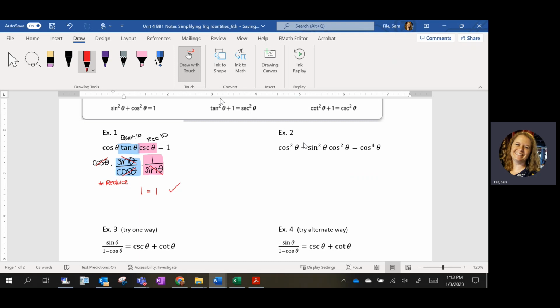So here in example 2, would you say the left or the right is the more complicated side? I would definitely say the left. Now, this is one where everything's already in terms of sine and cosine. I can't really use that strategy as a starting point because it's already done. So I have to look at it a little closer. I know right now I've got 2 terms with a subtraction in between, and I'm trying to prove that it's equal to this single term over here, the single trig function.